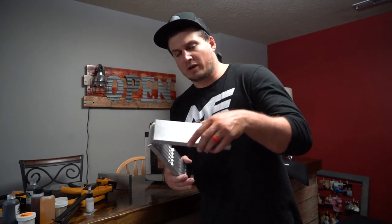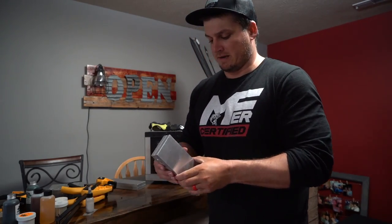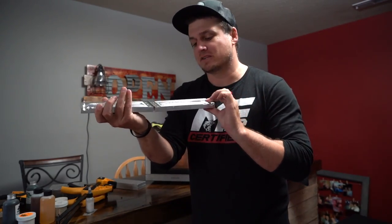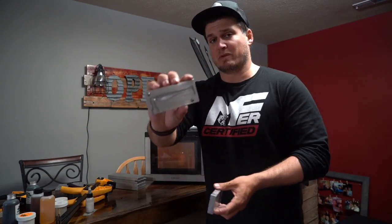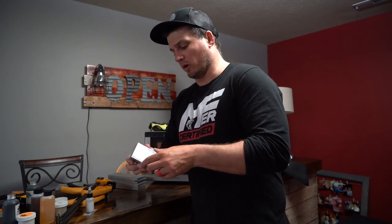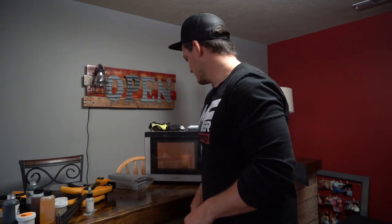We might use this, and if we've got enough we'll also make a bait fish color in the drop shot style again. Check these guys out — these are all going to be like high-tech style swim baits. This is a six-inch bait called the six-inch ripper — it just became available. I think it's going to be awesome for like A-rigs, single hook swim bait hooks, and stuff like that. Hopefully catch a trophy on it tomorrow. Then we got the same smaller size ripper — we got three of these guys in the three-and-a-half-inch size and two of them in the four-inch size. So we're going to pour in them all — one, two, three, four, five, six, and potentially seven of these guys.